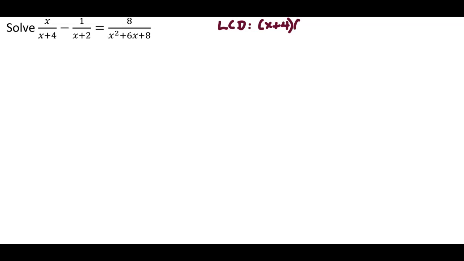And when you have something that's not factorable, what we're thinking is that this is an x plus 4 times 1, and this is an x plus 2 times 1. So the entire x plus 2 is a factor. You can't look at the x and the 4 or the x and the 2 as separate.